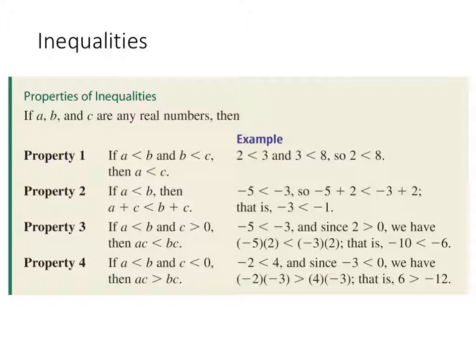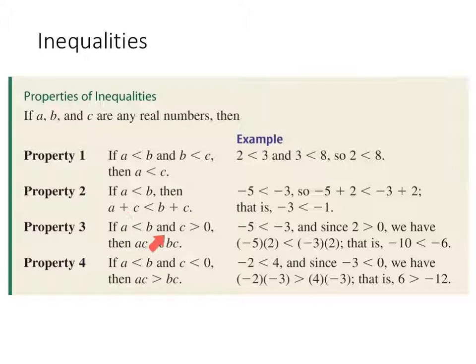Inequalities. Properties of inequalities are kind of handy. If A is less than B and B is less than C, then A must be less than C. Think of this as left of on a number line, and you can see exactly why it must be true. If A is less than B, and I add the exact same thing to both sides, I've shifted everything just right, it slides along, so it's all good. The inequality remains the same.